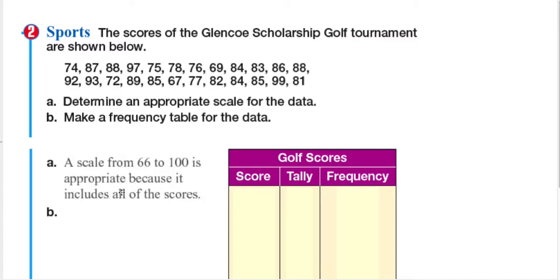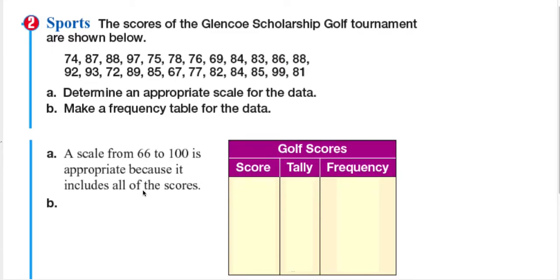If you look at letter A, a scale from 66 to 100 is appropriate because it includes all of the scores. Remember, when you create a scale, it has to include all the pieces of data. In this case, if you start from 66 and end at 100, that would create a good scale. Now, why not use 0? Because there is no value that is less than 60.